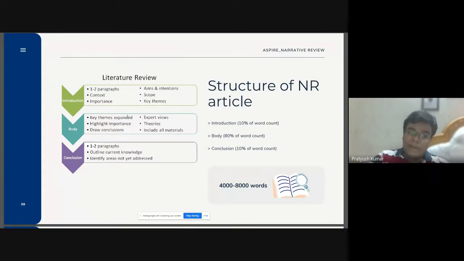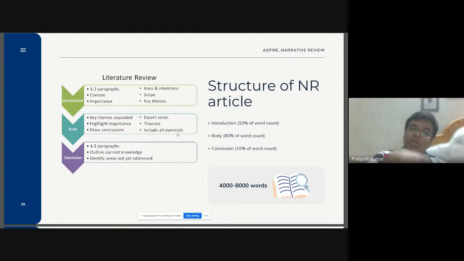So you have to expand the key themes. You have to highlight the importance of each. You have to draw some amount of conclusion from each subheading. You also have to show the theories and all the material which you have gathered from the literature, and conclude the body.